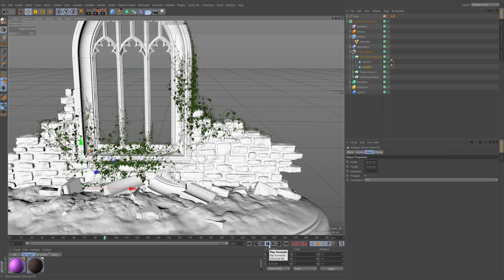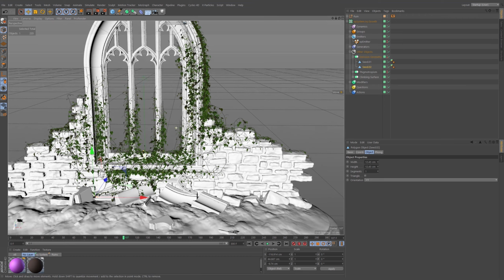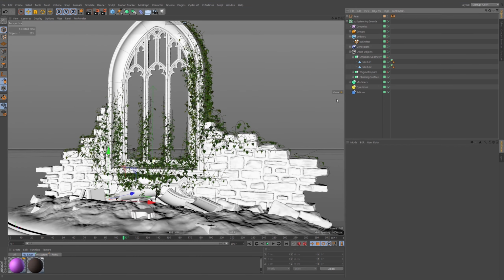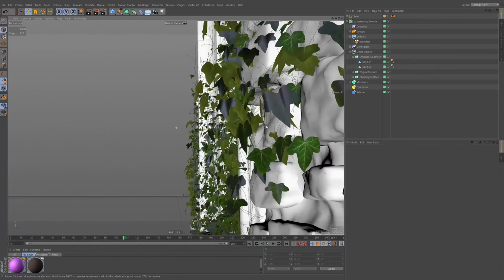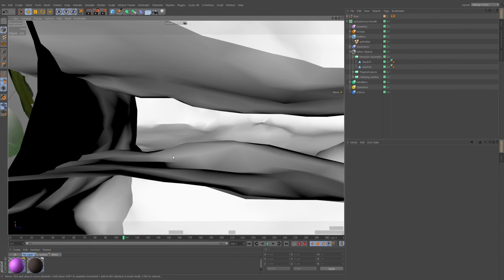And remember, this is all dependent on your source geometry, the strength of the follow surface, all those balances to be made. And you can tweak it depending on what kind of plant you've got as well. And the cool thing is, if we go into the mesh here, we shouldn't see too much intersection. Not that it matters too much.